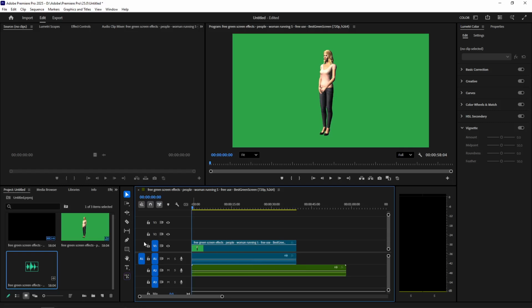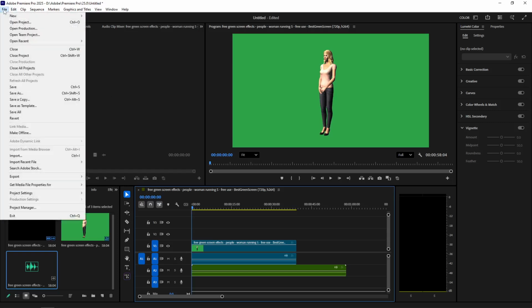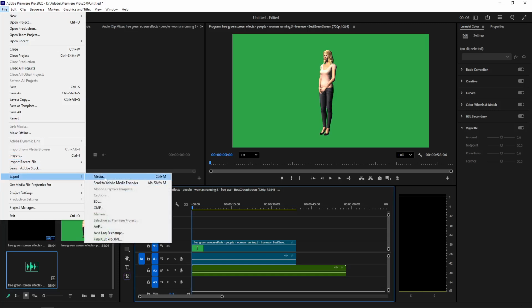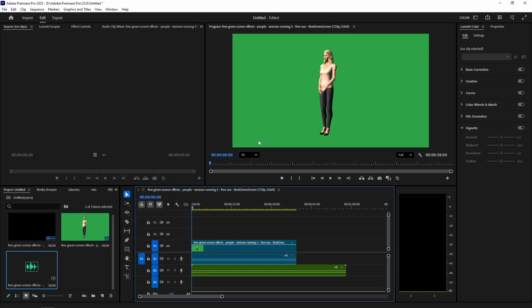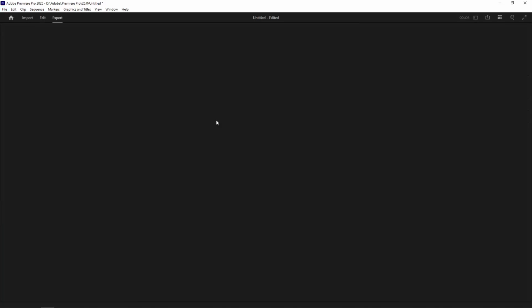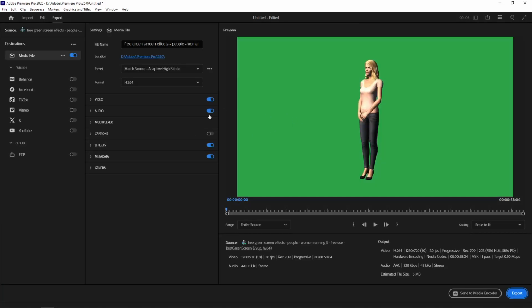In some cases, you might want to export just the audio content from your sequence, separate from any video components. To do this, navigate to File again, but this time go to Export and then Media. Here, you'll find a series of export settings. Select an audio-only format that works for your needs. Common choices include WAV, MP3, or AAC. Crucially, you'll want to deselect the video option to ensure only the audio is exported.